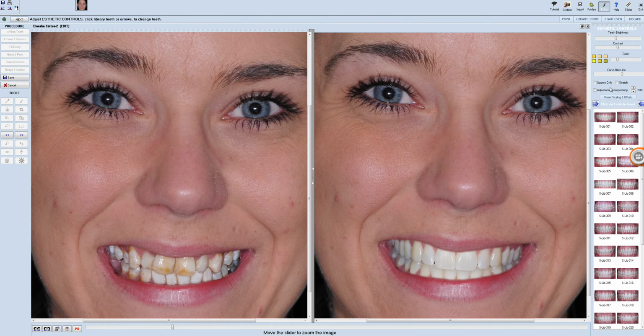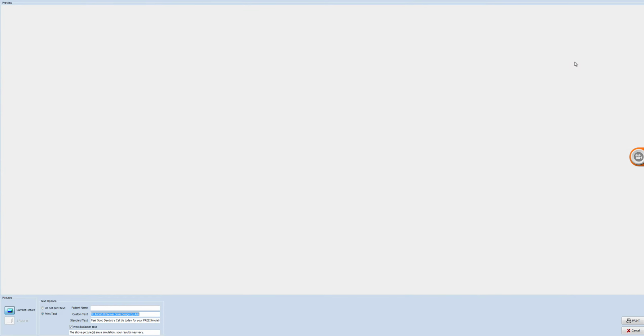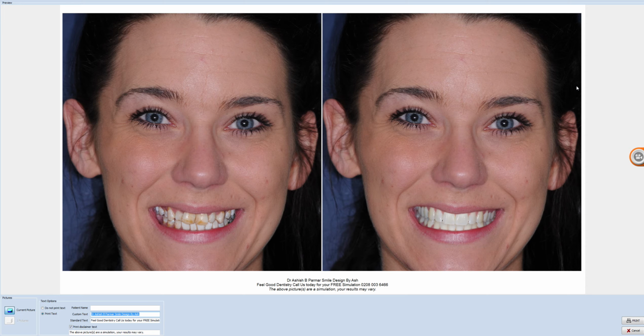understand. Once you've got it as you would like, you can click on print from above the photograph there, and you've then got the photo ready for the patient to take away. Imaging means that the patient can visualise how their smile could look, exciting them in a way that they can say yes faster to treatment. You can ethically deliver this in less than a few minutes, as you've seen, and as you can print this photograph out with all of your dentist's details on, as well as the disclaimer so that you're covered medical legally. You can see how fast, effective and powerful this software really is.